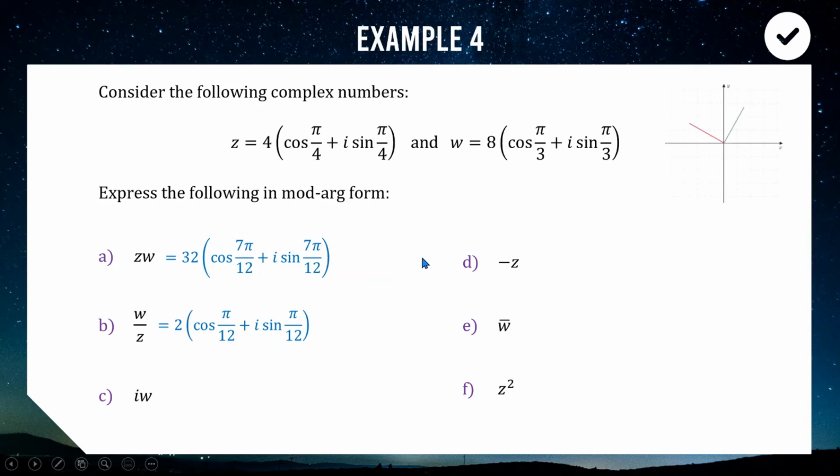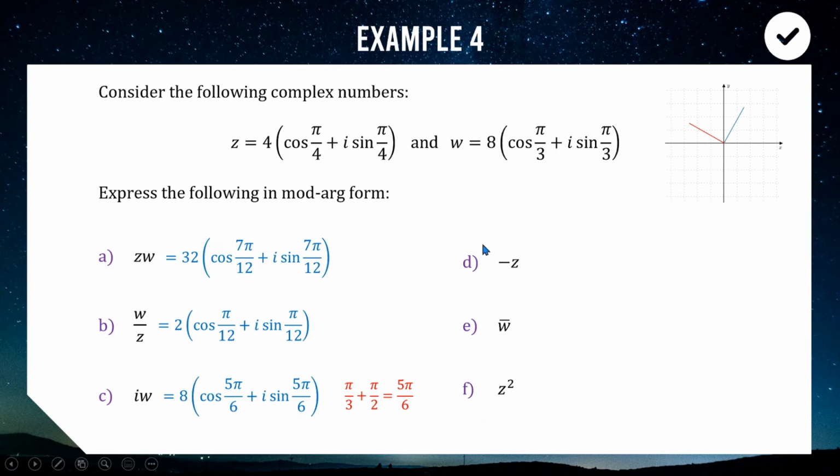Okay, for question C, we are doing the complex number w multiplied by i. So we saw from last week's video that multiplying by i is going to rotate us by 90 degrees, or pi on 2 radians. It's not going to change the length of our vector. Our modulus is still going to be 8. But for our argument, we're going to do pi on 3, and we're going to add pi on 2 because we are rotating an extra 90 degrees. That gives us the complex number 8 cis 5 pi on 6. So 5 pi on 6 is pi on 3 plus pi on 2 for our 90 degree rotation.